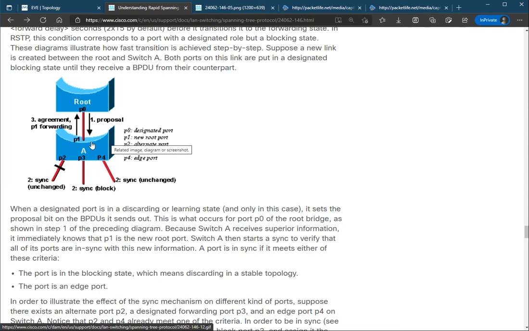And the other switch will receive the proposal. If it sees that the bridge ID of the root bridge is better than my bridge ID, it will send the agreement that yes, I agree that you are the root bridge. I will make my port the root port. Okay, this way the transaction happens, and while this process is going on, this switch A will make its other ports blocked ports, so that no data transmission can happen at that time when it is doing agreement proposal with the other switch. So these three ports will be blocked.